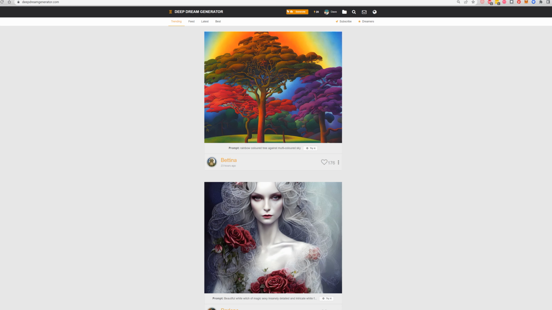The problem that I've got with the free one is that I've got a power of 20, which means that I've only got 4 chances within quite a few hours. It's a long time before you can use it again. So every time I do a generation, it uses 5 points, 5 power points. So I've only got 4 chances. So I need to be very careful that the style I'm using is going to give the right results.